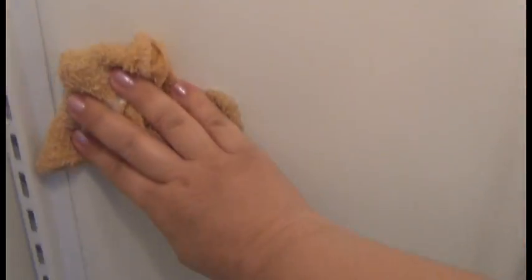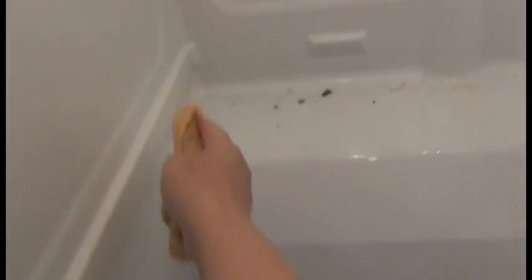And this has been soaking for, oh, I don't know, a good 20 minutes now. And I'm just doing all of the surfaces, including the top. And the one part we're really interested in seeing is what it does at the bottom here. See how well the Dawn and vinegar is getting rid of everything. So all of this is getting wiped, and it has no smell. I mean, the fridge was messy, but I can't say that it was particularly dirty.